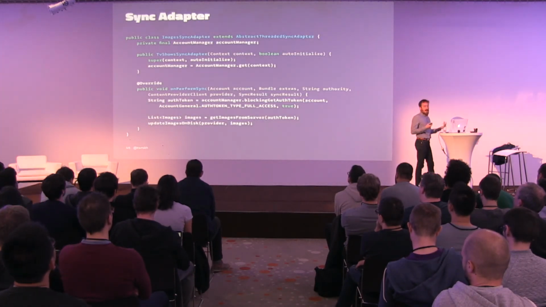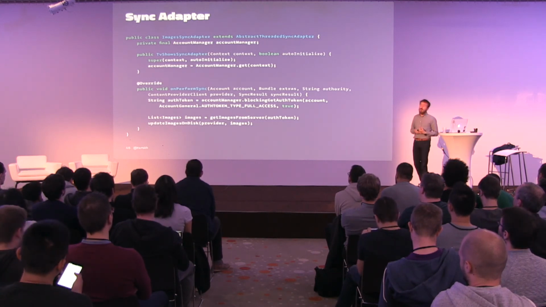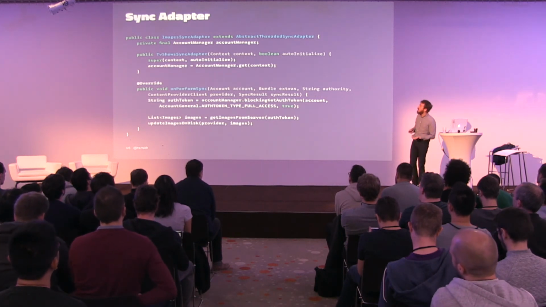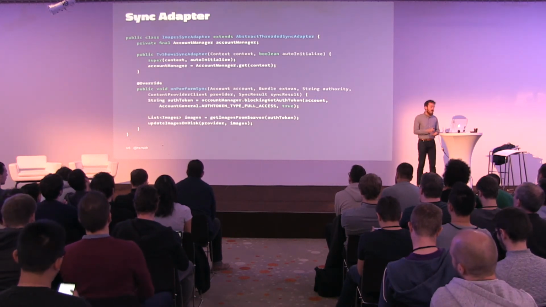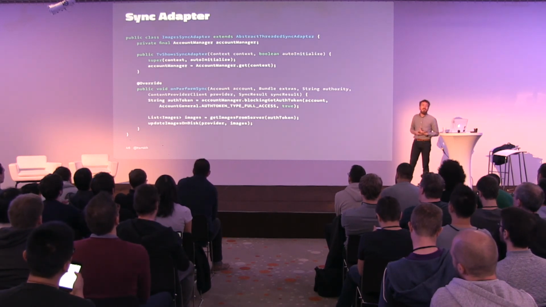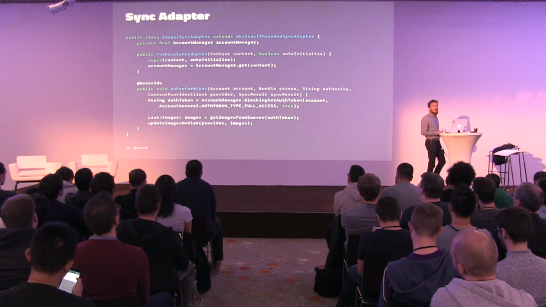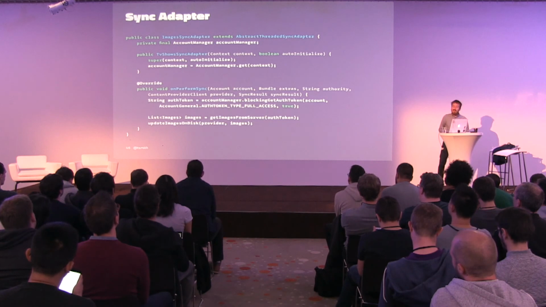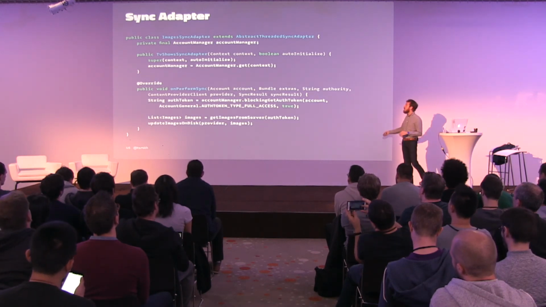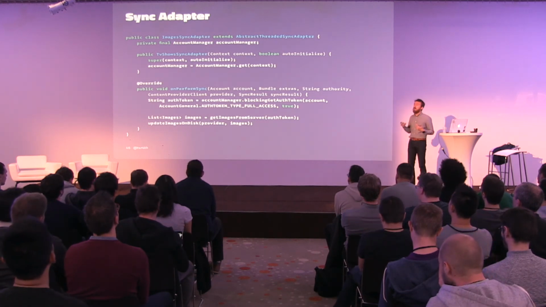So to implement the sync adapter, we would just subclass the abstract threaded sync adapter class. And the most important method that we would need to be aware of, while there are others that I won't really dig into, is onPerformSync, which is just called to begin the process. And it runs on a background thread already, so we wouldn't really need to be concerned about blocking the main thread. In this example, we use the account manager that we previously implemented to get the account that we stored so that we can make authenticated requests to our server. And in this case, we're just writing some images to disk.